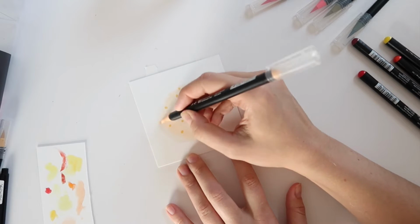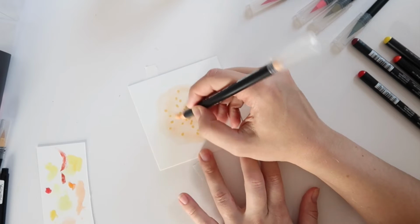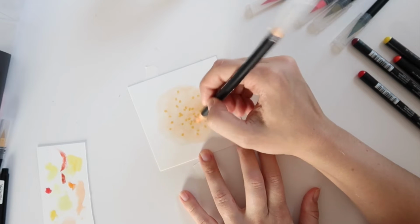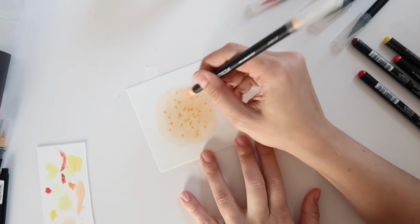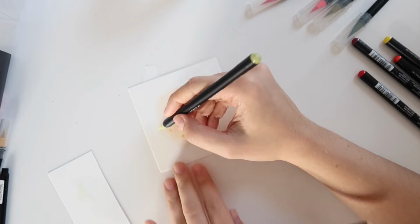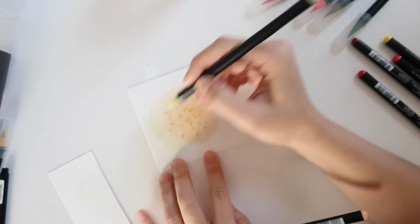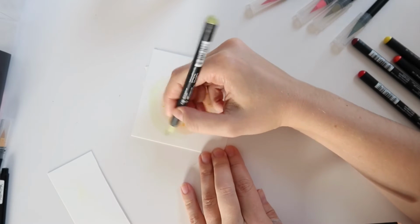And I have the 48 color set. There's, I think, a 24 color, 48, and then a 96. So I have the 48 color set. And overall, I would say they've been really easy to use so far. That's a big positive for me. Very easy, very quick, minimal cleanup. Definitely simpler in some ways than watercolor. I'll get into that in more detail later.